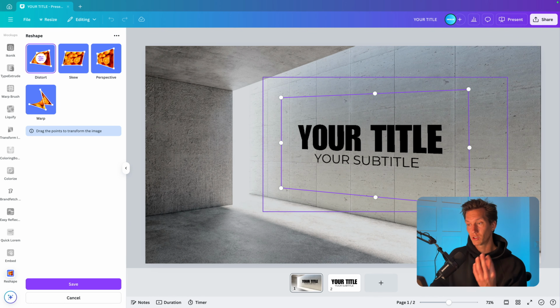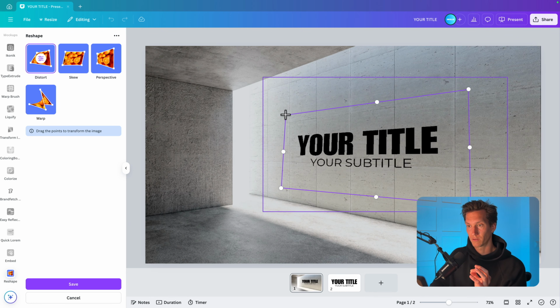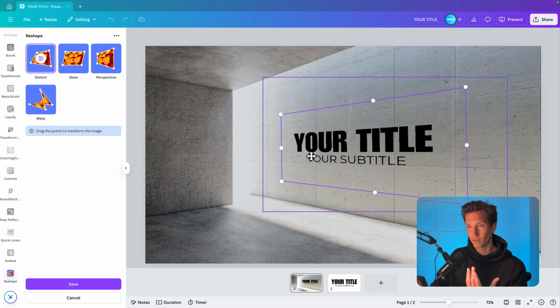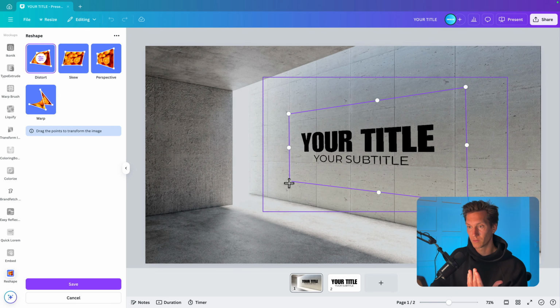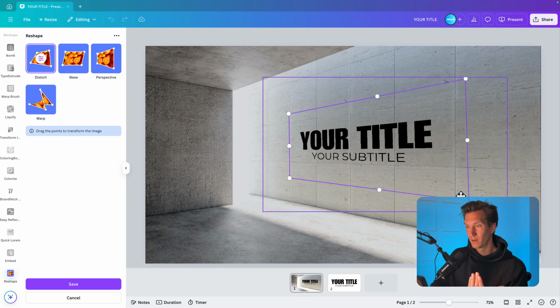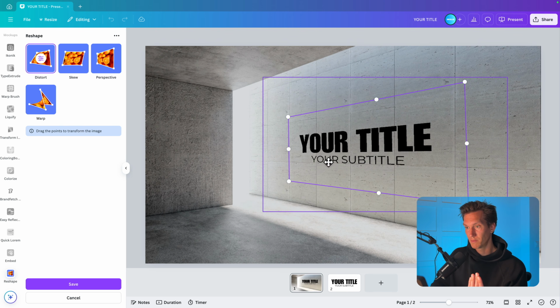Now here in the image, it's important that we gain some perspective. So the end has to be a lot smaller. So we're going to put that closer together until we get some sort of a right feel. Try to look for anchor points, like for example, the lines that could work well for us to make sure that everything's nice and straight. And then we increase it a bit until we see that it nicely matches up with the line.